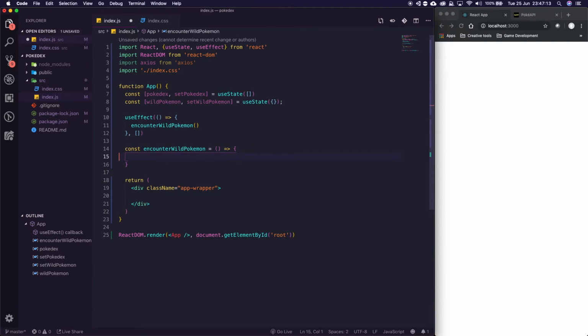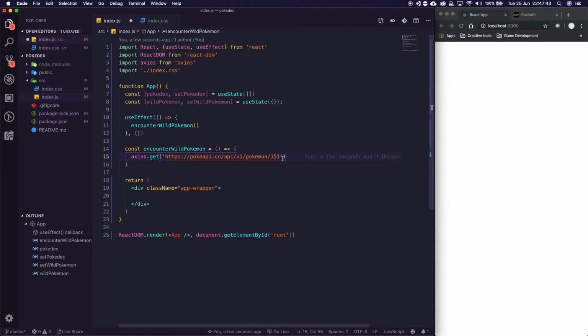And now inside our encounter wild Pokemon, we can say axios.get, and we're going to say https://pokeapi.co/api/v2/pokemon/151. And this is basically what this part of this API is, the Pokemon you want, which is 151, which in our case would be Mew.